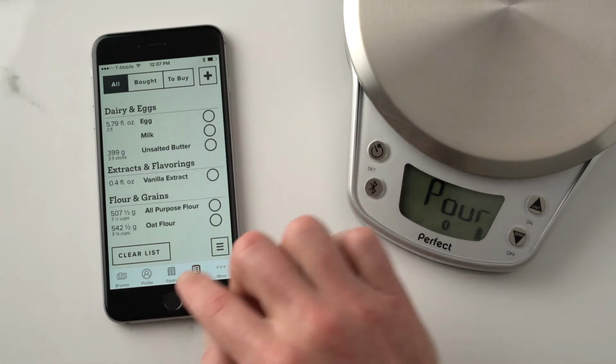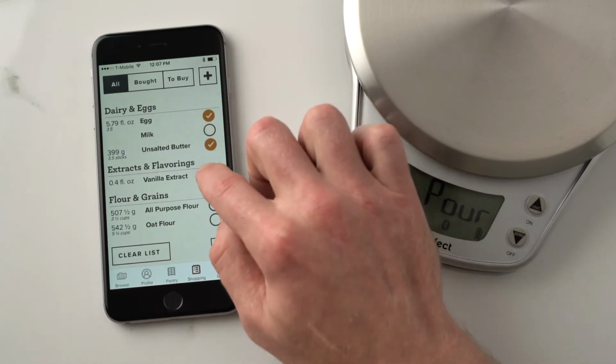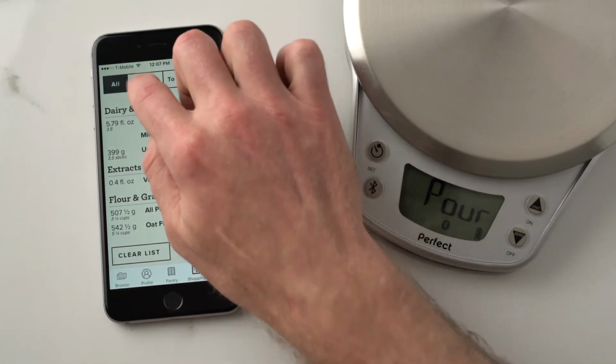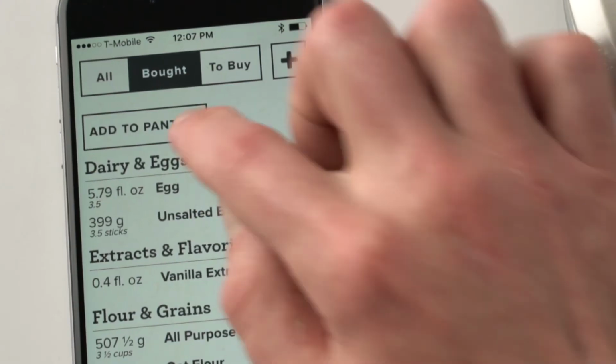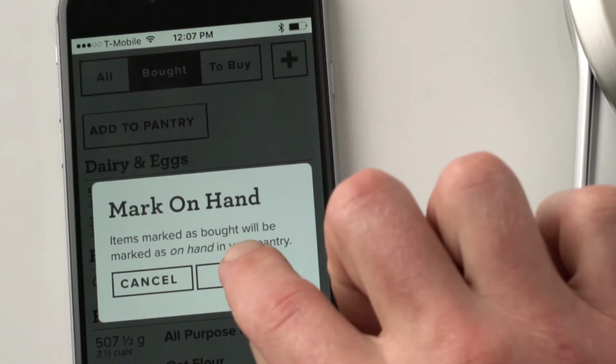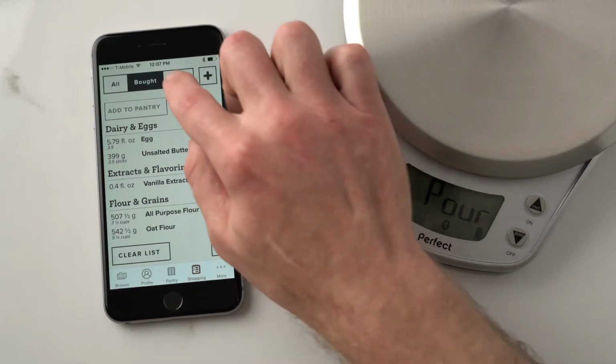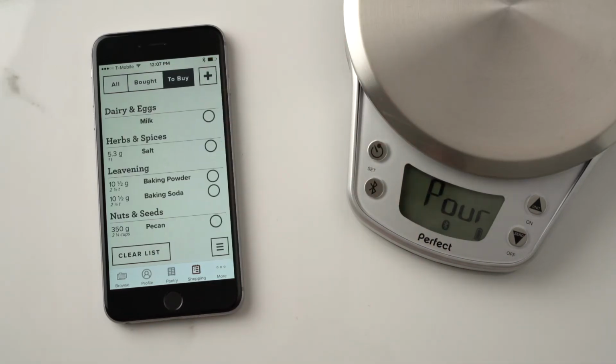Again, when you buy them, you just tick these off right here, the little boxes, and then you can say what you bought. And then that's your list of things you've purchased. Now you can add those straight to the pantry, not even have to worry about a thing. And then you can filter your list by what's left to buy. So you know you need these few different things here. You can also go back to all.